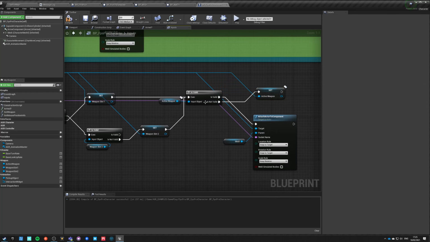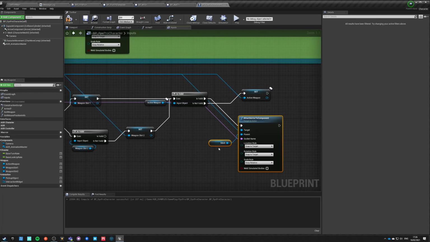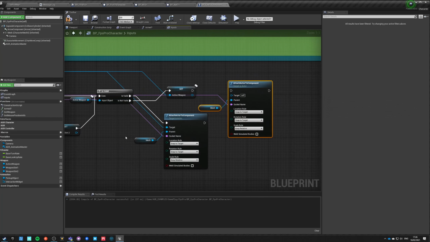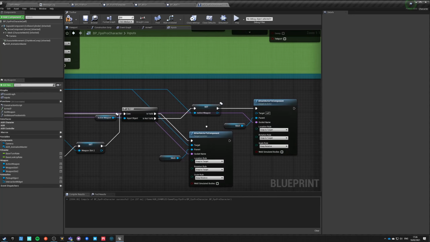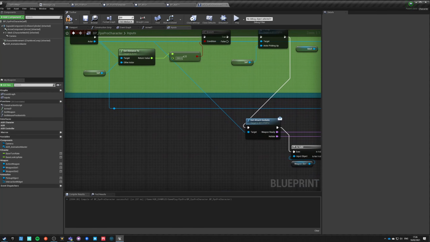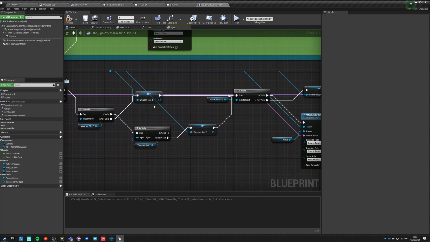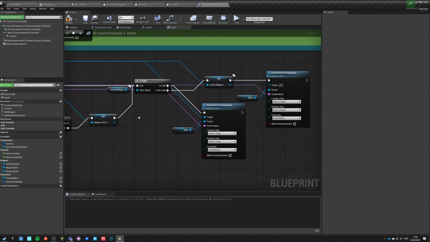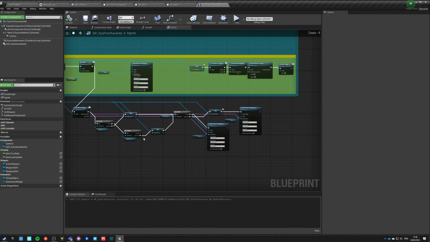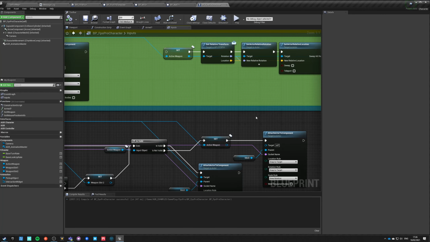So we are attaching this actor to the back if it is not active weapon, but if we are setting as active weapon, we want to attach it to weapon ready. And snap to target, keep relative. That's fine. So this is assigning weapon to slot 1 or slot 2. And then we are just setting the as active weapon if we don't have active weapon. Let's test it.